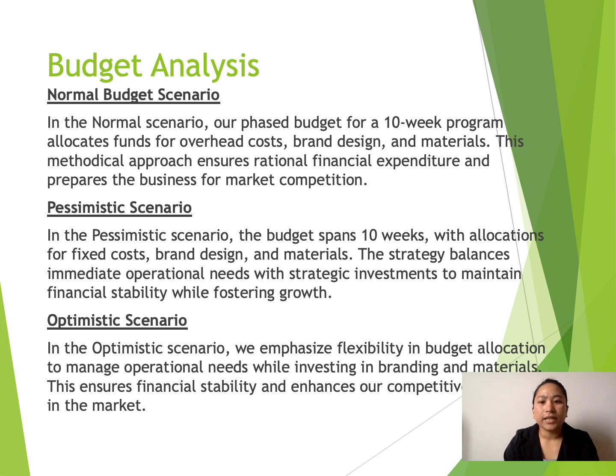The normal budget scenario. In the normal budget scenario, we outlined a phased budget for a 10-week program. Initial costs focus on overhead to establish financial stability. Subsequent weeks see increased spending on brand design and materials to meet operational demand. This budgeting technique aligns with the business growth phase, ensuring adaptability and efficient resource use.